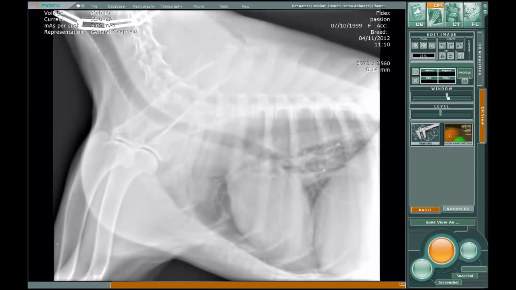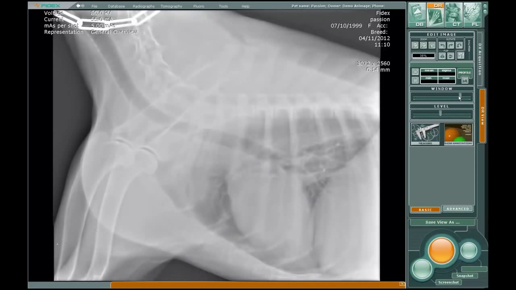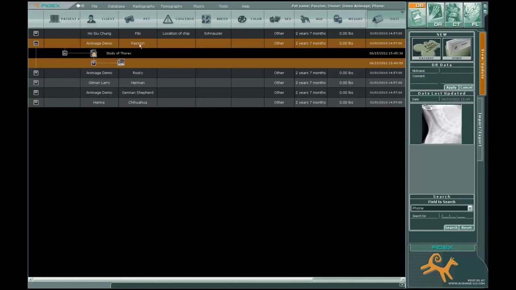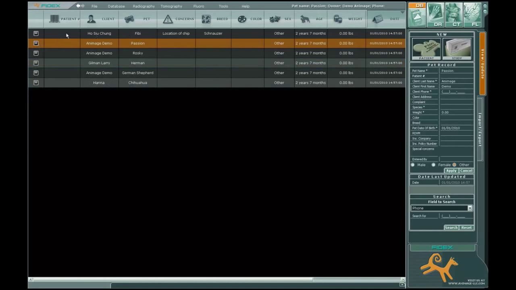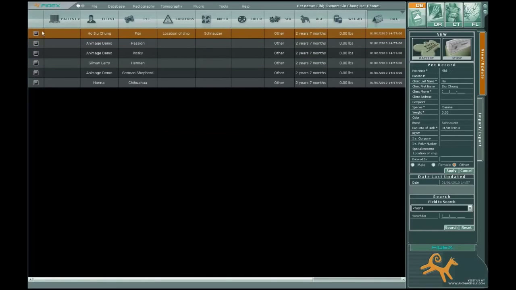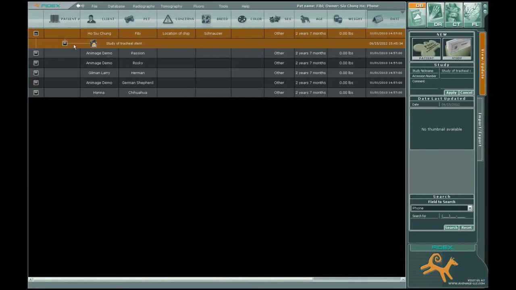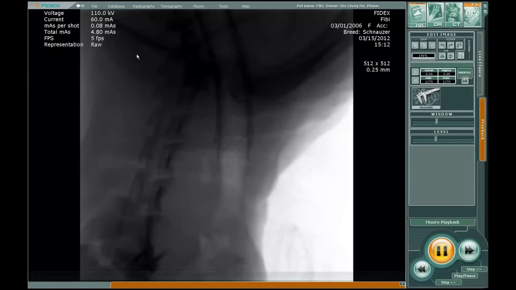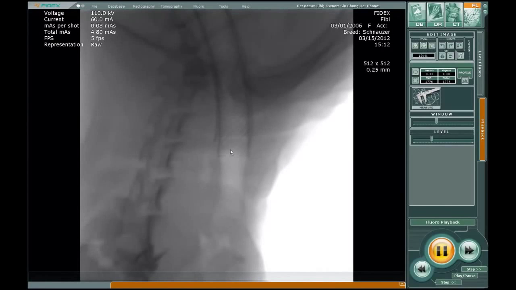How to open and view a fluoroscopy scene. Go back to DB and select the first case, Phoebe. Double-click on the FL box to start playback of this case, tracheal stent. Note that the right screen is now in FL playback mode. You can manipulate the frames just like in DR and adjust window level with the right mouse button. The elements in the lower right-hand corner allow pausing and single-step operation.